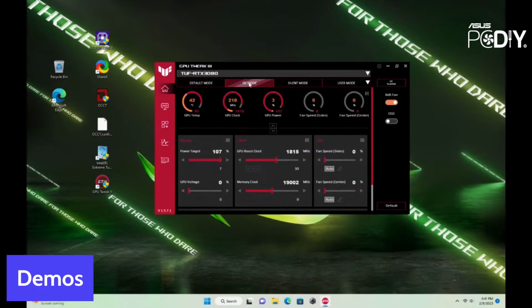Now the cool thing is that this OC mode is a kind of a validated overclock that we've pre-checked internally, that should give you a little bit more performance. It's not going to be massive, but again, this is just a kind of free overclock that you have. And if you want to make more adjustments, you could define a user mode, or you could use this as your OC mode versus the default mode.